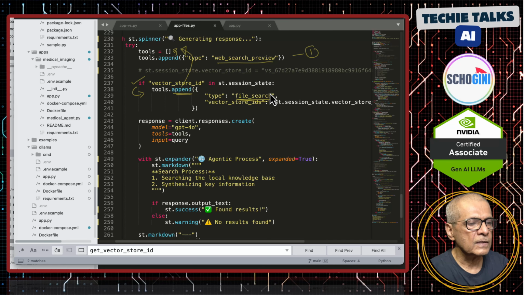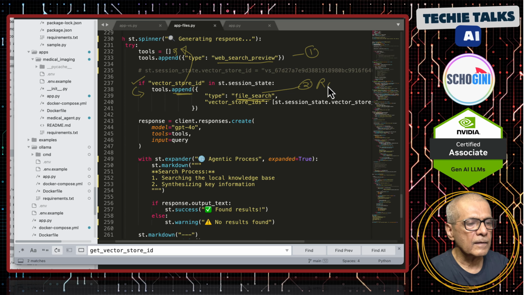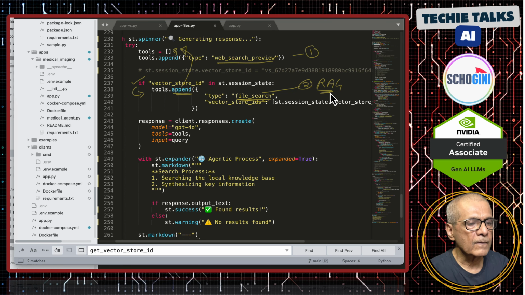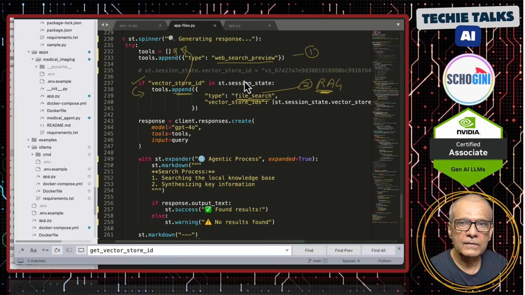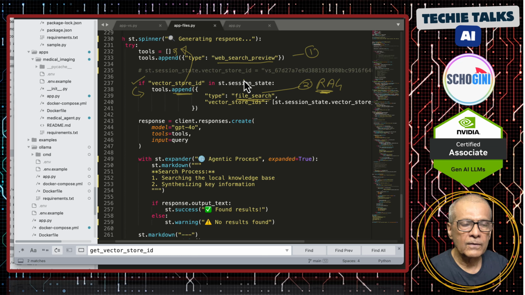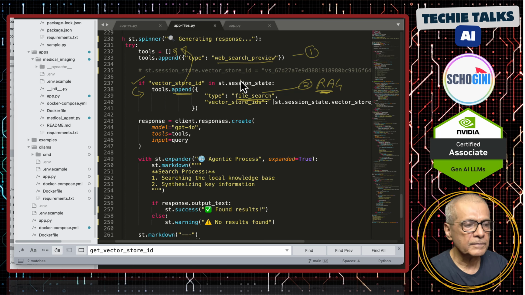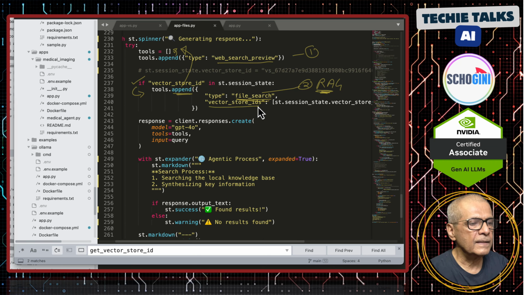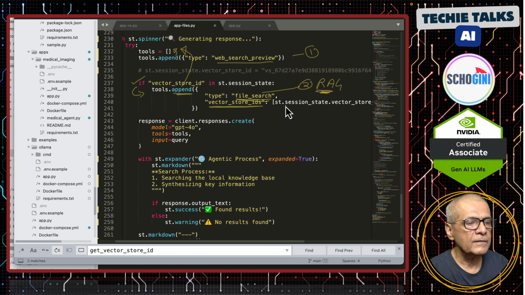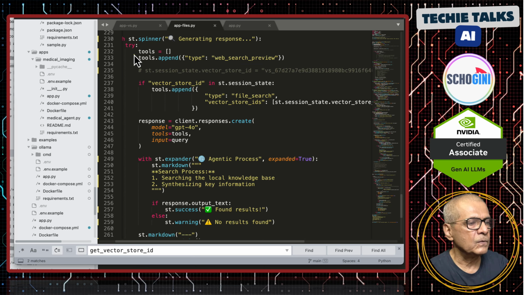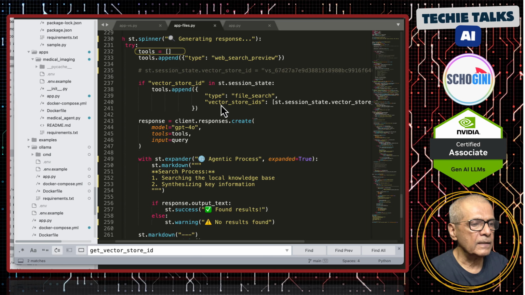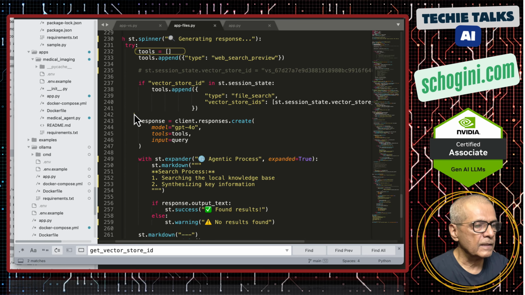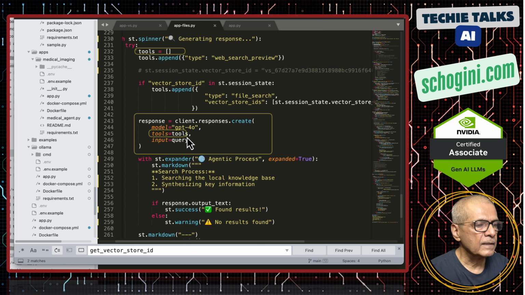See this file search. This is our RAG. Embedding, which means chunking, embeddings, similarity search, etc., we don't need to worry about at all. Then here we are passing the vector store ID from the session. That is it. The tools list has been populated with web search preview and file search. Then here we are adding the tools.